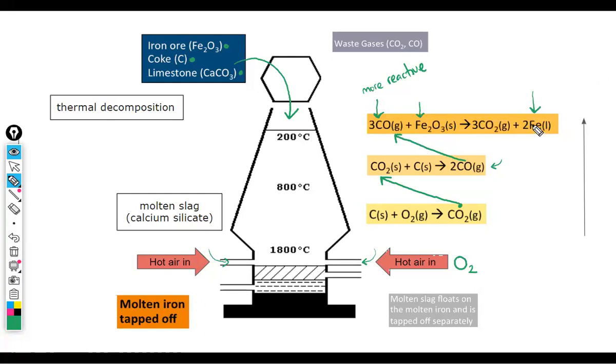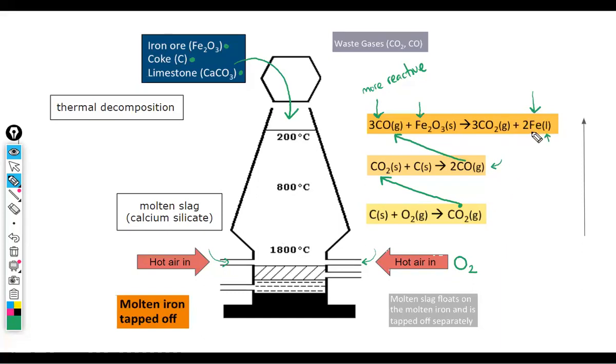Also, you will notice by the iron, it has the letter L. Why is it the letter L and not the letter S? Isn't iron a solid? Why did the examiner, oh sorry, the person who is me, put the letter L there and not the letter S? Right, Salamatu, correct. Because it's molten, right? Stanisha, correct. Remember, this whole thing is so hot inside here. The solid iron that was created is actually in liquid form because it's melted.